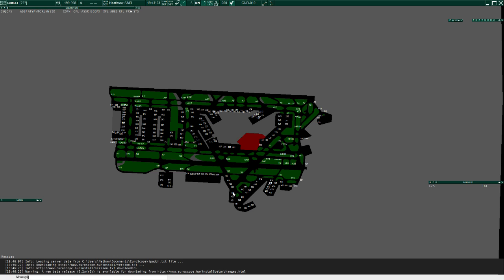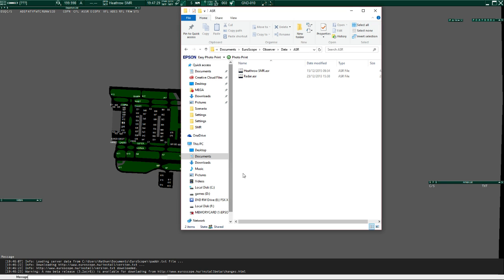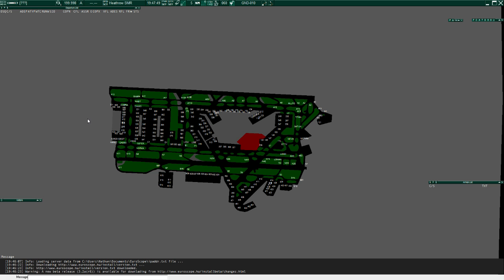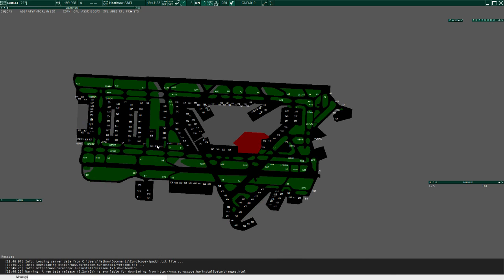It must be in documents/Euroscope/observer. Yep, they're in there. It's just throwing me errors. Make sure you've opened the right profile, because they opened one by default for me that wasn't right. When you first open it, it asks you to choose a profile. Then you just choose the observer folder, and there's only one file in that other than another folder. You just choose that one file. It should all be set up, so as long as you've installed it, as Chris says, into my documents/Euroscope, and that you've got the profile set, it should just load up automatically.